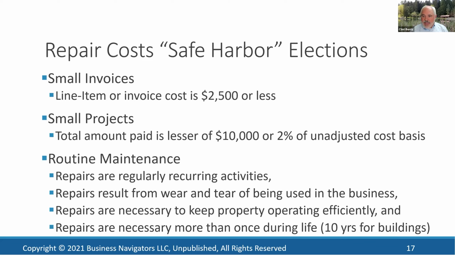So all four of these things have to be true. It's regularly recurring. The repair results from wear and tear. It's necessary to keep the property operating efficiently, and it's necessary more than once during the life of the property. And when we talk about the life of the property, it's the depreciable life of the property. If it's a building, then it's 10 years. So if we would normally expect to have to do the repair more than once within that 10-year period, then it can be classified as routine maintenance.